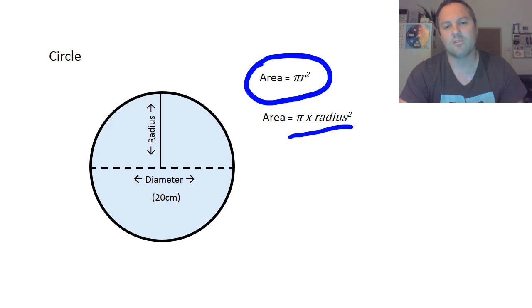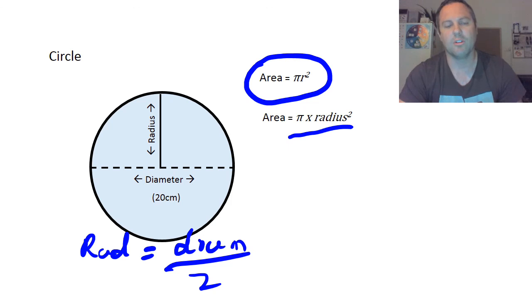Now I've put on here both radius and diameter. Now diameter is from side to side, but it has to pass directly through the middle. Radius goes from the middle to only one side, does not go all the way through. So radius, and I'll put it down here for you so you can remember, radius equals diameter divided by 2. So it's the same thing, but you just divide by 2. So 20 divided by 2 gives you your radius, in this case 10.